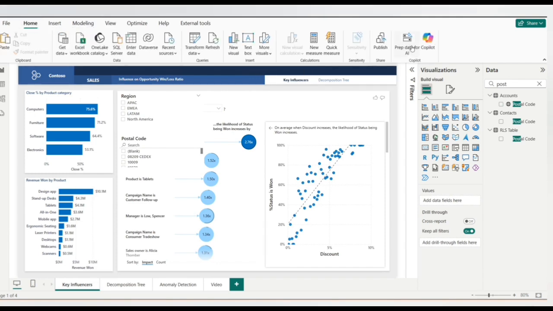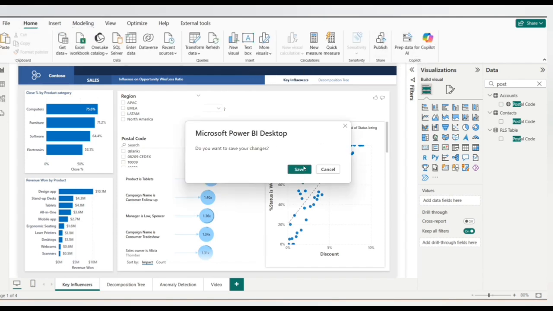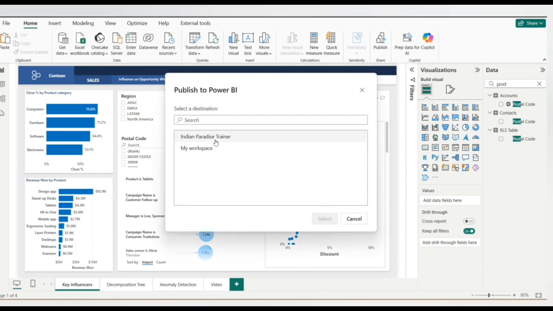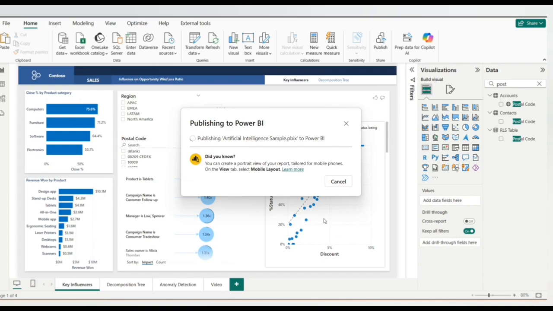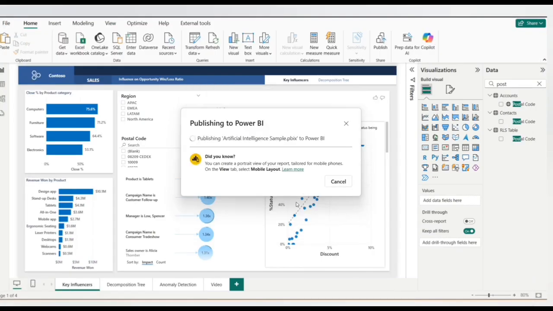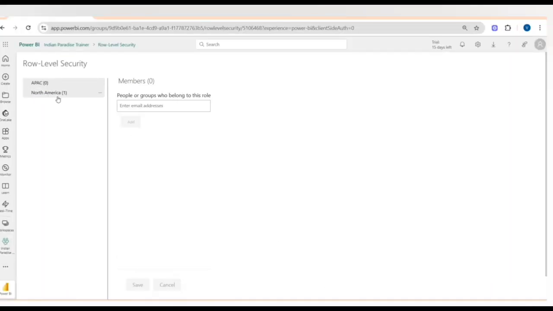Now what is the next step after view ads? Again we have to publish and again we have to add the email to that test role and test as a role. Okay, so now again let's replace this. Okay, so now here it will automatically get added.